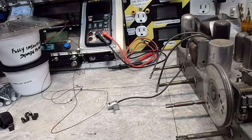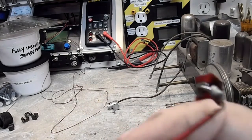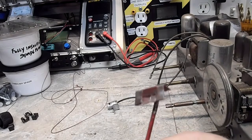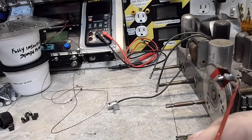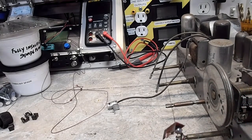And now this end looks normal here, so I think that's what happened. Probably the little slider thing came off from the rod, and somebody tried to solder it, and well, they didn't do a really good job of it. So see what we can do there. Maybe some epoxy or something like that may be better instead of that. So we'll look at that closer. Obviously, that's one of the things we want to do when we get to it. That's not a priority, though, as far as the radio is concerned.